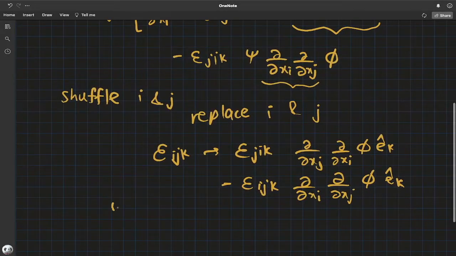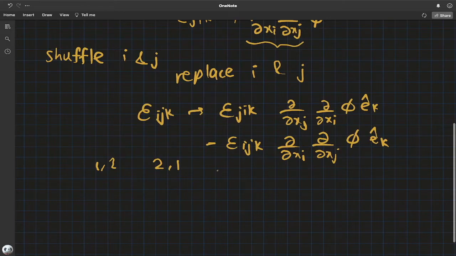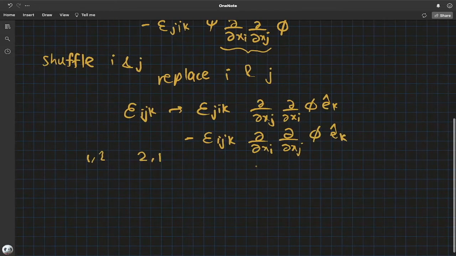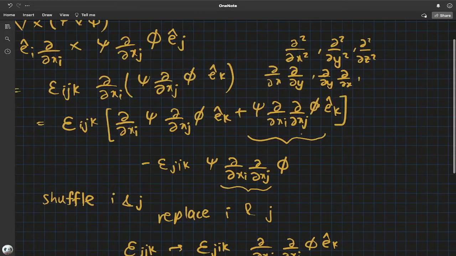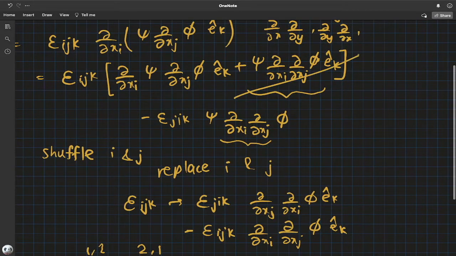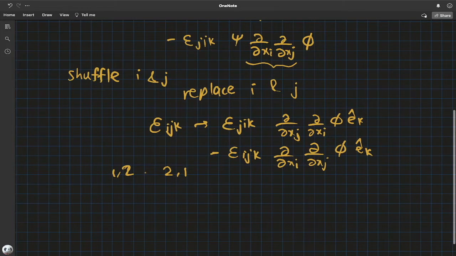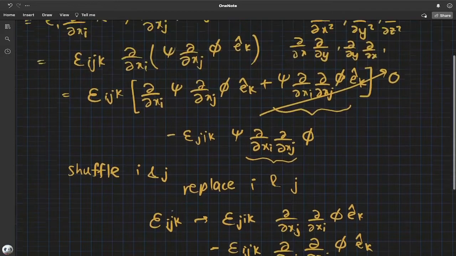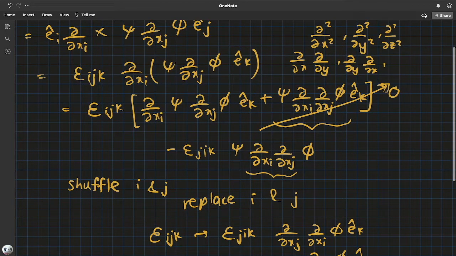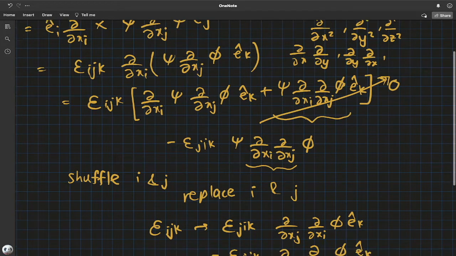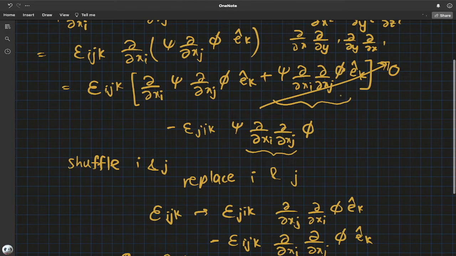the 1-2 permutation is going to cancel the 2-1 permutation, and you know that holds. So there's a symmetric cancellation going on everywhere for the cross terms, and the non-cross terms are 0, which makes this thing entirely go to 0 because we're summing over all the permutations, even these symmetric ones. So the symmetric ones annihilate each other anyways. So I hope that argument made sense to you. So this term just goes to 0.